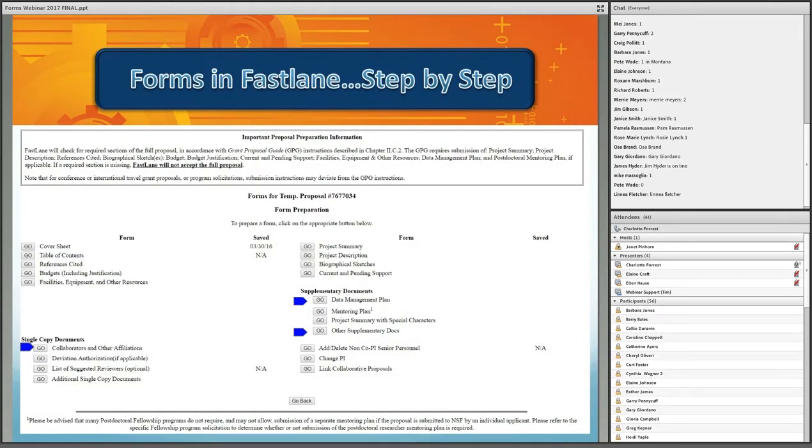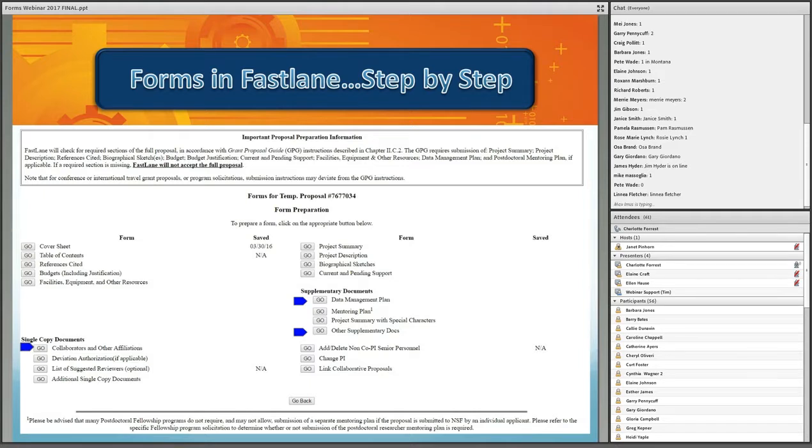So now, although the PAP guide has all of the regulations and everything that you need to know, the FastLane information, or the dashboard where you're inputting information and completing your grant forms, is aligned much differently on screen.